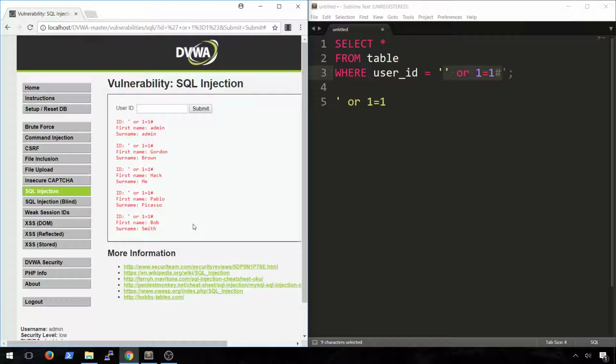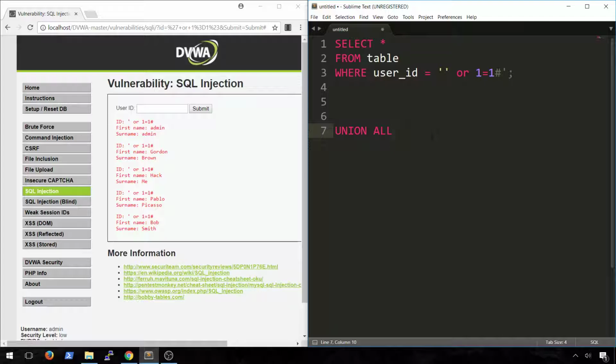What if we take this a little bit further? What if we try to get any information from the database? We can do that by appending another query on top of the original one using the union all clause. The trick is that for union all, we need to know how many columns exactly are being asked for in the first query, and we need to know the name of the table that we're trying to pull information from.